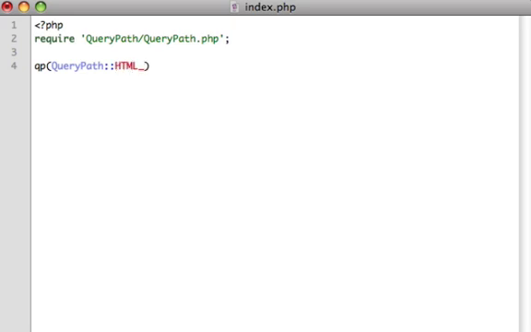What we're going to do today is use a very special string that comes built in called the HTML stub. What this is here is a constant that points to a stubbed out HTML document. So when this function is executed, we will get a shiny new QueryPath object that already has inside of it, is already wrapping a standard vanilla HTML document.